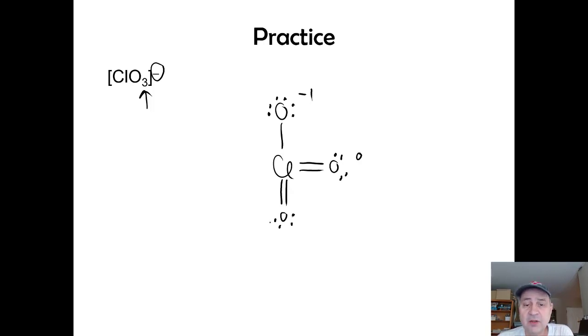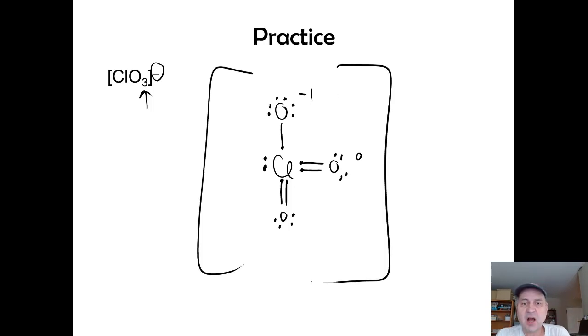Okay, and then I look at the formal charge of chlorine, and so I have 1, 2, 3, 4, 5 electrons on there. Right now, as it is, I would have a +2 formal charge. So I simply add a lone pair of electrons, and I call it a day. And I just saved myself 7 hours of agony. So keep that in mind.